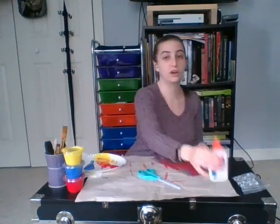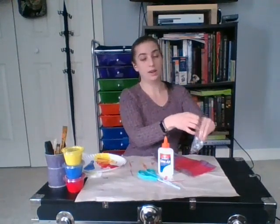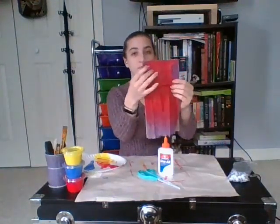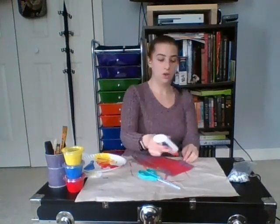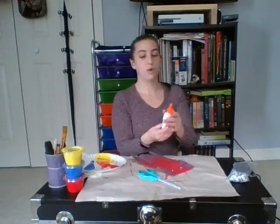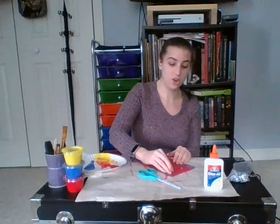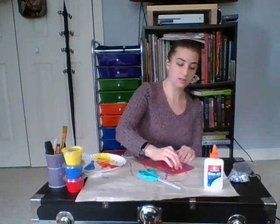What we're going to do now is we're going to take glue, and we're going to glue the eyes. And you can add as many googly eyes as you want. I'm only going to do two. And you're going to glue them on to the top flap of your bag. So you need to do two little drops of glue. And it's a rhyme that I learned when I was in kindergarten. A little dab of glue will do. And that's all you need, is a tiny little dab, and your googly eyes.